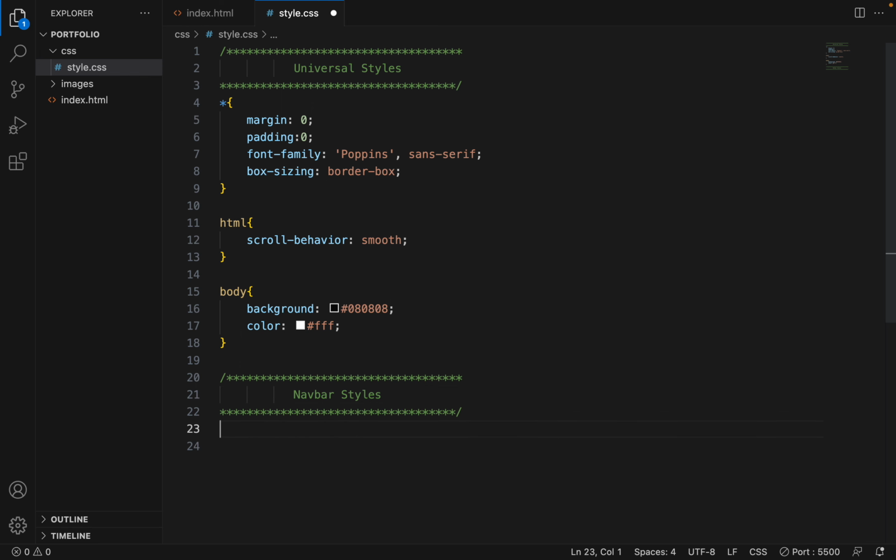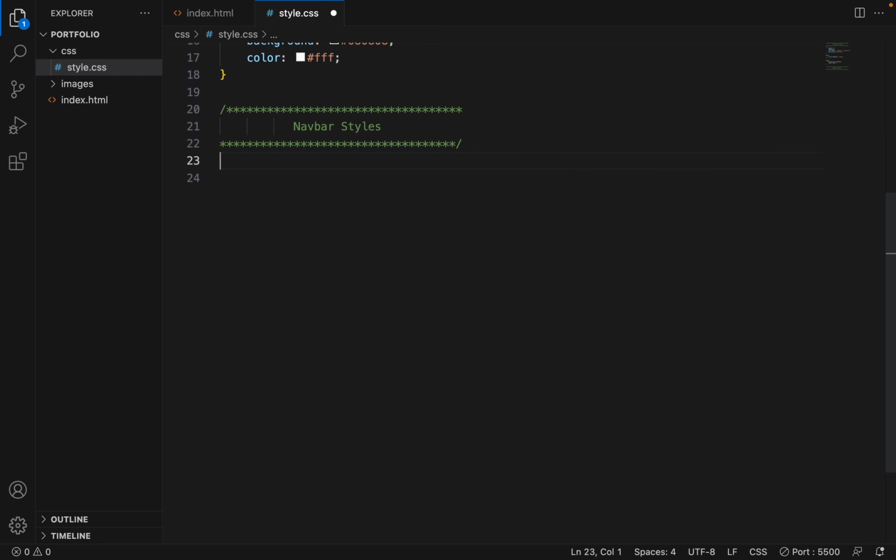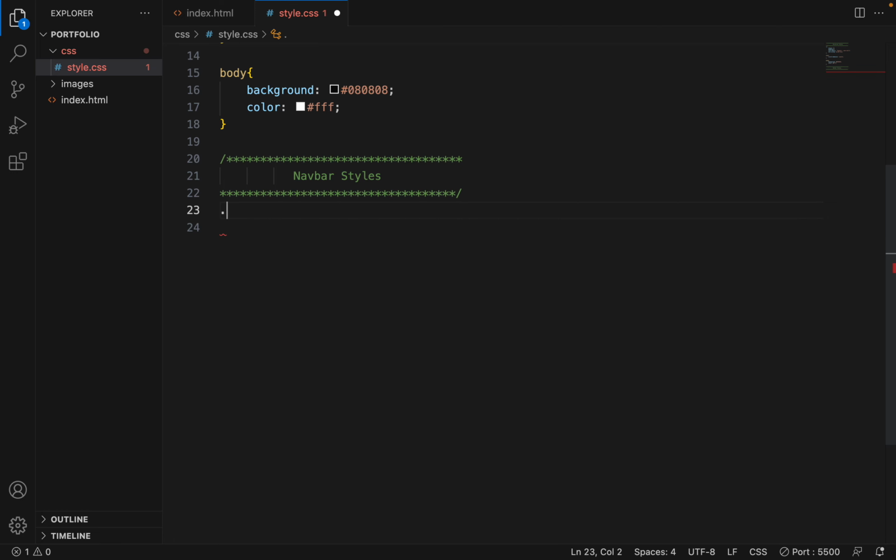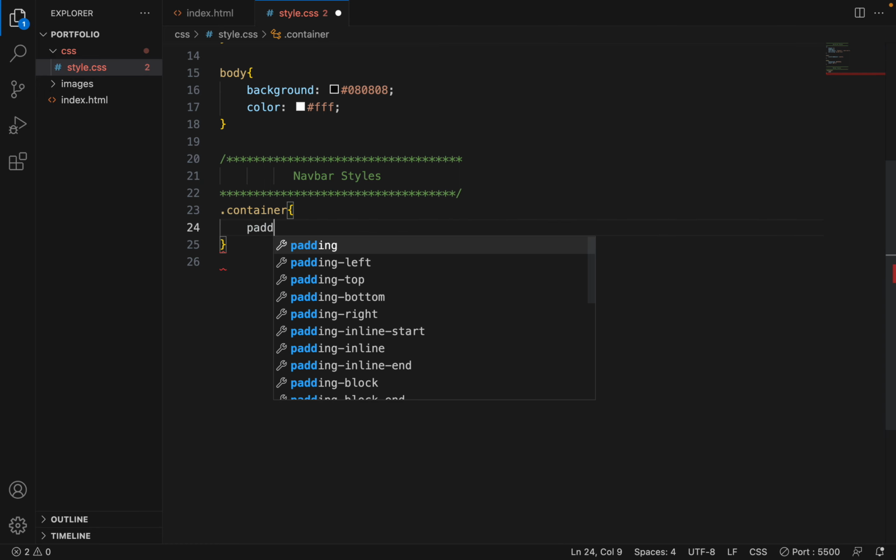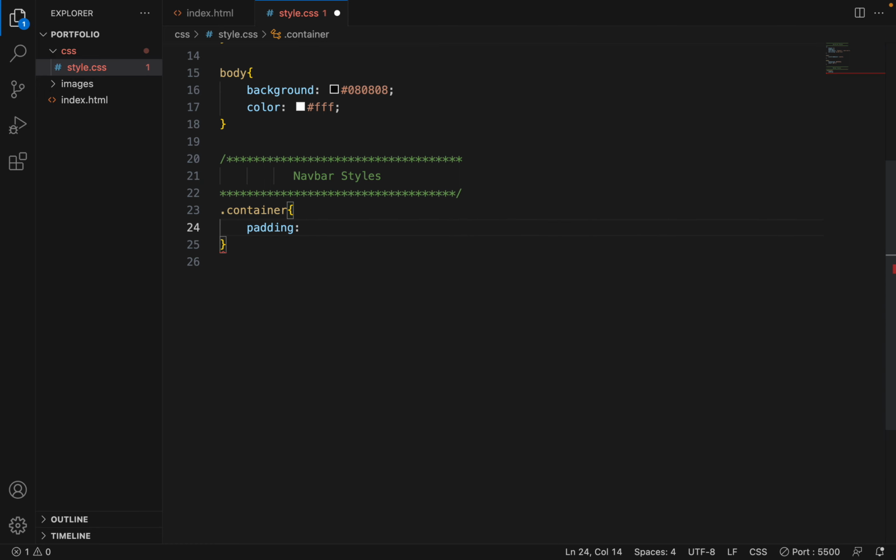So then when you go back and edit things, you'll know how to find them. So let's start with the container. And give it padding of 10px up and down, top and bottom, and then 10% left and right. Boom, see how it pushed it in a little bit.